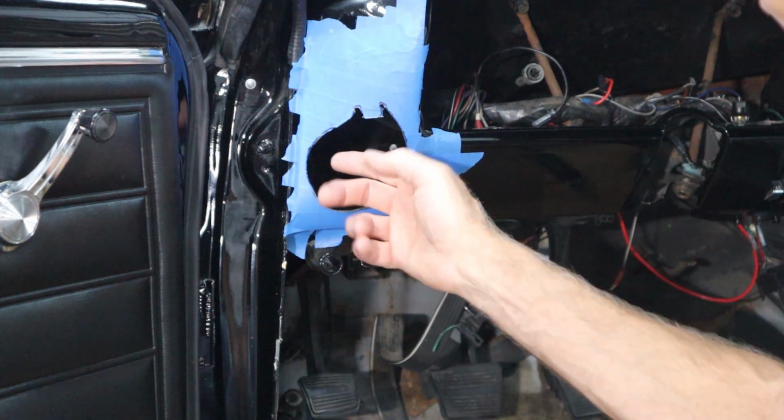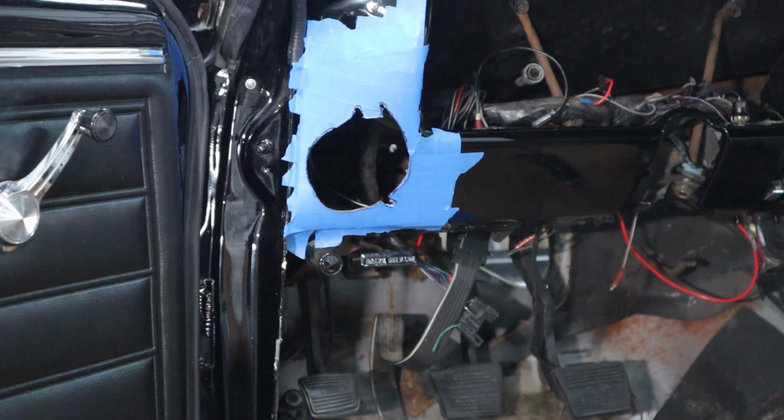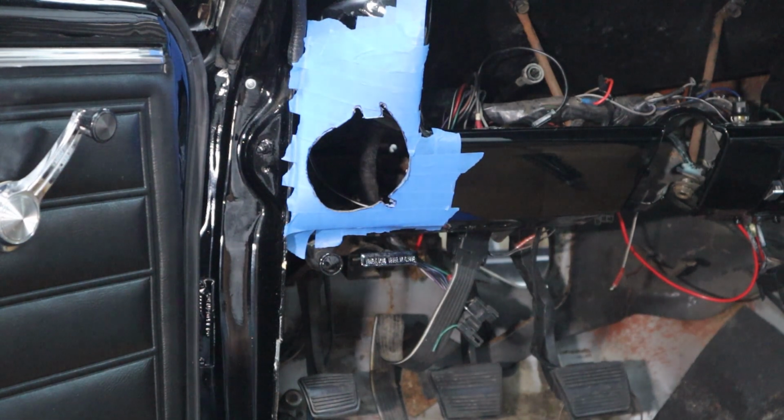And then I'll bring you back and we'll see what we're going to do on these little details right here to get that slid in perfect. But it's looking really good so far. I hope the passenger side goes just as good.